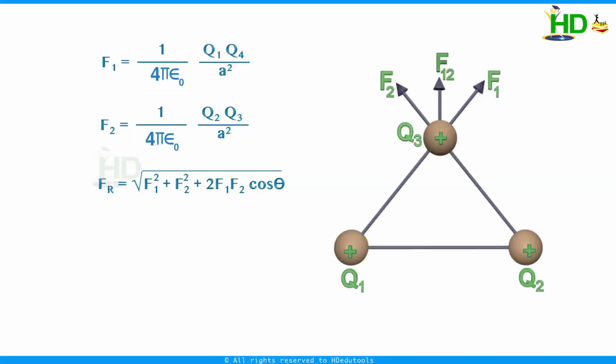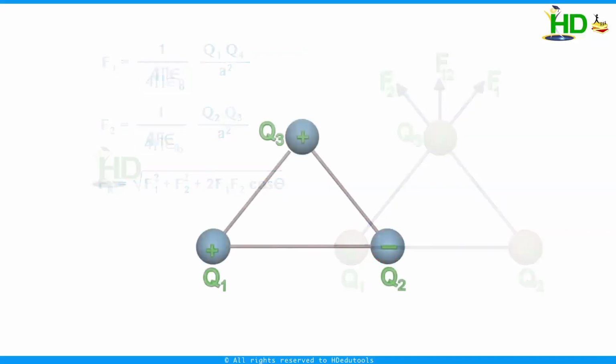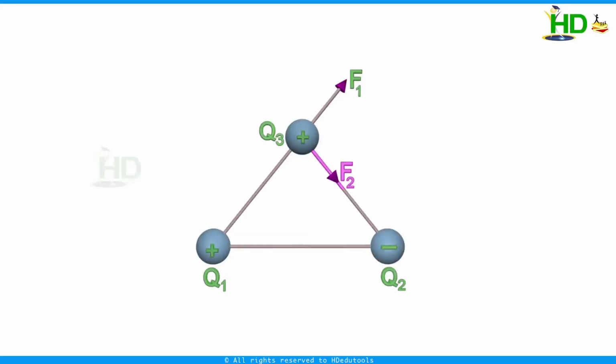Similarly, in the same problem, if this Q2 is replaced by minus Q2, then we see what the different forces acting on Q3 are. This is a positive charge, this is a positive charge. A repulsive force is acting due to this charge, along this direction, and due to this charge an attractive force is acting, along this direction, and the resultant is the resultant of these two forces, along this direction. If this is an equilateral triangle, you know that each angle is 60 degrees, then this is 120 degrees. In this case, F1 and F2 are the same.